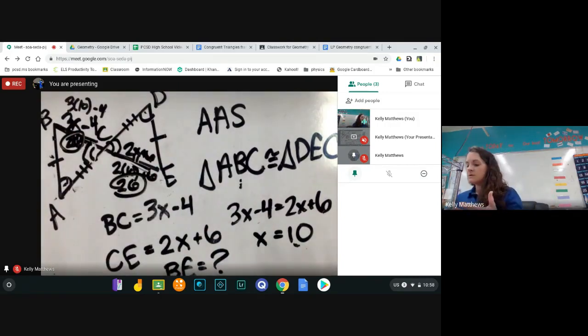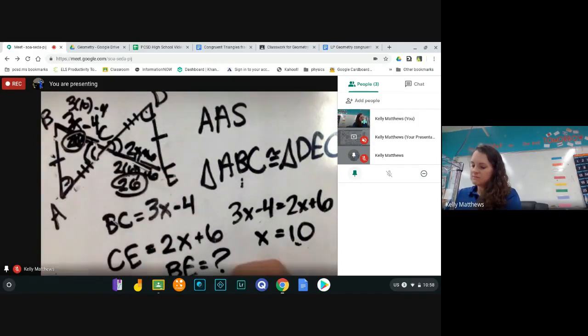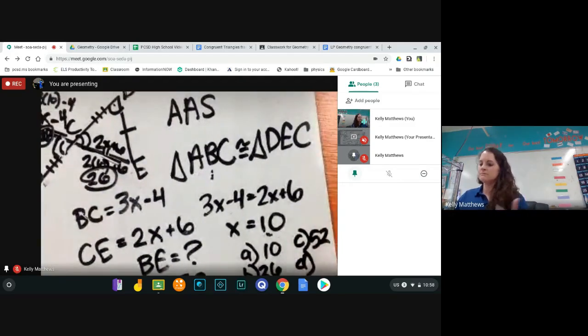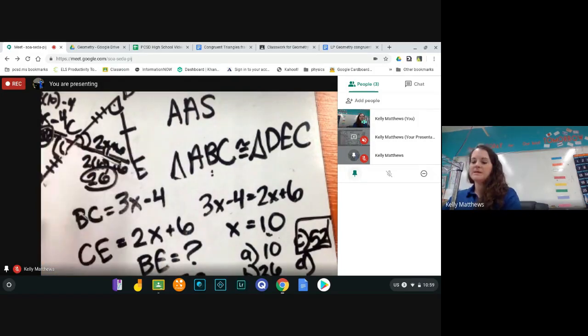They are congruent. So the measure of BE is the whole thing. And so we would add it together. And the measure of BE would be 52. And if this was an ACT question, then I promise you, you would see 10 and you would see 26 and you would see 52 and you would see something that you might have gotten from doing a slight error of some kind. Okay, so read the question and work it to the fullness. But what we're doing right here is applying congruent triangles. So knowing enough information to say that they're congruent and then using that with other pieces that we didn't know.